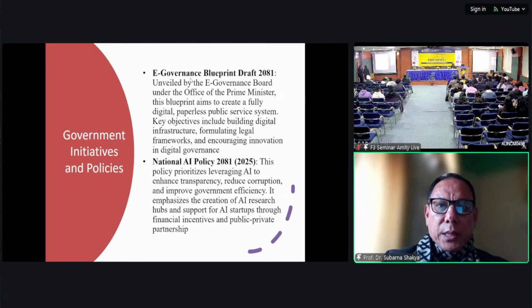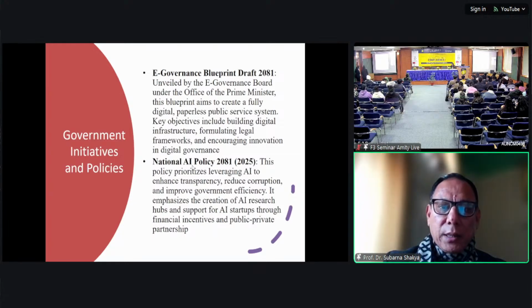Next is the e-governance blueprint, drafted in 2081 by the e-governance board under the Office of the Prime Minister. This blueprint aims to create a fully digital, paperless public service system. The main objectives are building digital infrastructure, formulating a legal framework, and encouraging innovation in digital governance.